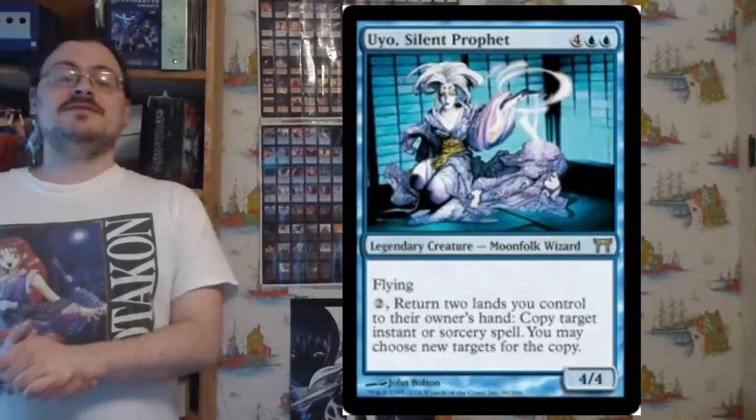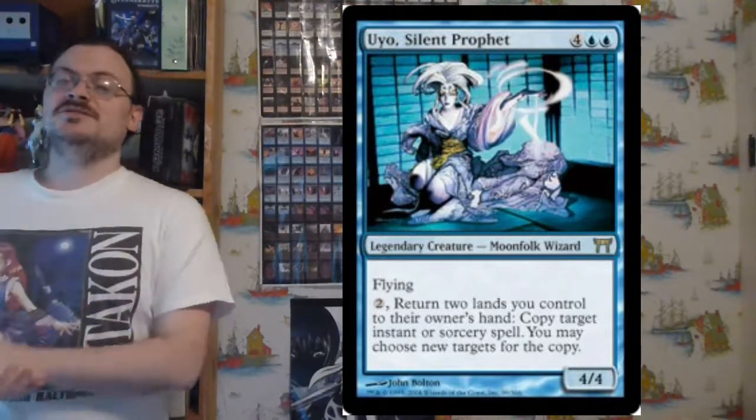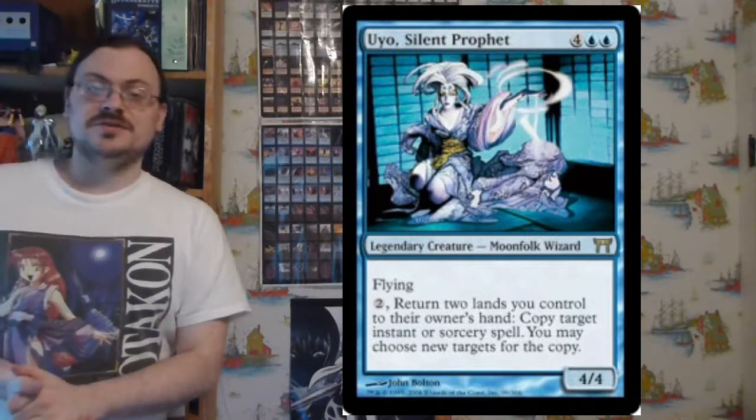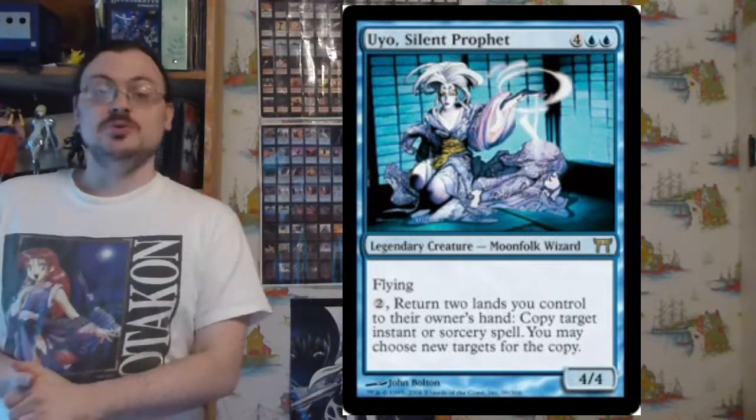Uyo, the Silent Prophet. A 4/4 flyer that for 2 you may return 2 lands you control to their owner's hands, and you may copy an instant or sorcery spell, and of course that copy may have new targets.